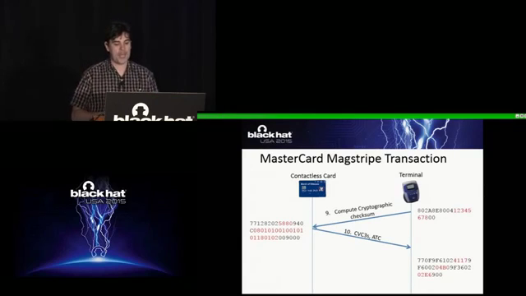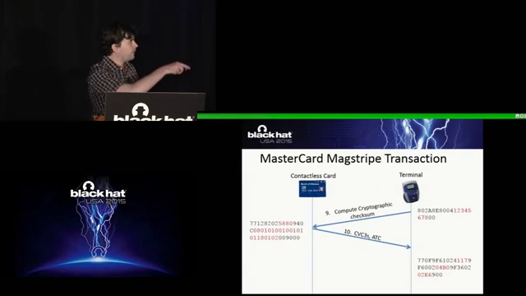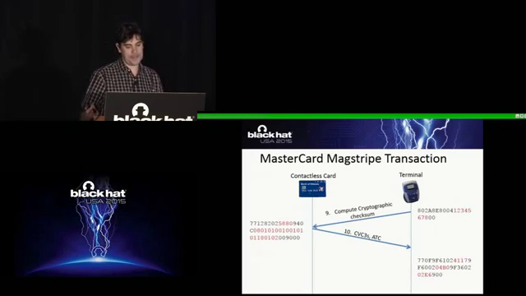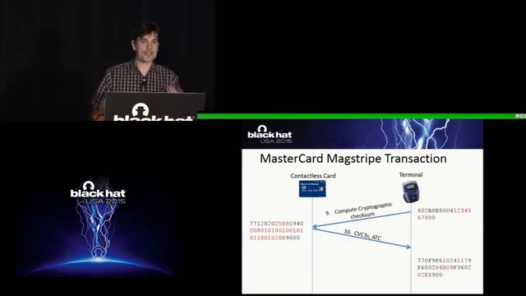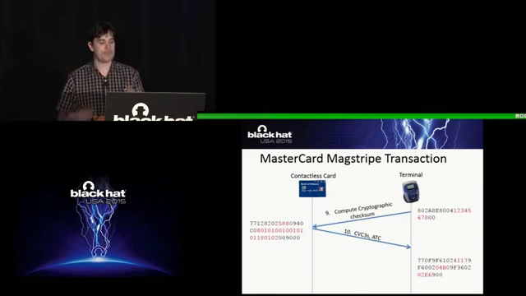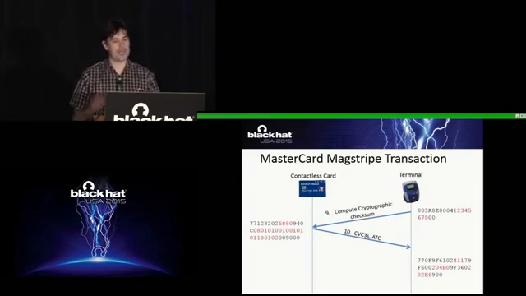So here we're looking at generating a cryptographic checksum based off the unpredictable number, which is in the red on the terminal. So the terminal sends out the unpredictable number, which is 4 bytes. The card then sends back the CVC3, which is your dynamic CVC code, and the application transaction counter. So at this point, in a MasterCard magstripe transaction, you've finished the payment flow. What the terminal then does is bundle all this together, place it into track data, and send it off to your payment processor for authorization.